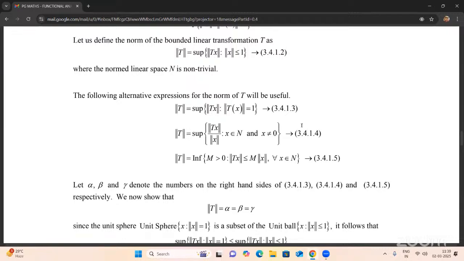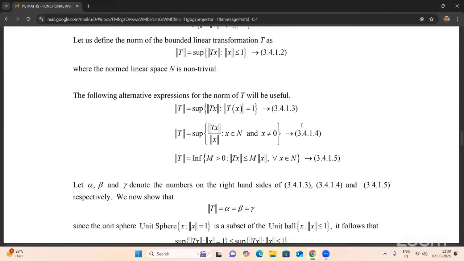What is a continuous function? Already we have defined the continuity condition in the lower class, that is, in the real analysis part: real functions, limits and continuity. According to the continuity, now we have explained the boundary conditions, that is, the supremum and infimum of the value. What is the supremum? The least upper bound of the norm of the transformation. Here the infimum is the greatest lower bound of the norm of the transformation.